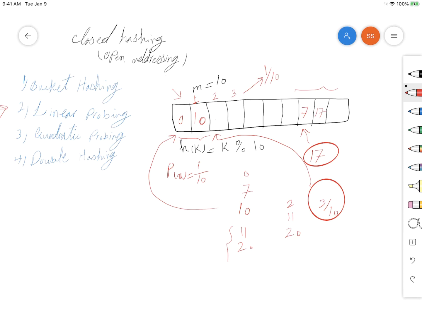At first, all of them had the probability of 1 divided by 10 in this case, but as time passed and we inserted numbers, the probability of inserting in different spots has changed. So it means that linear probing is not a good method for closed hashing.